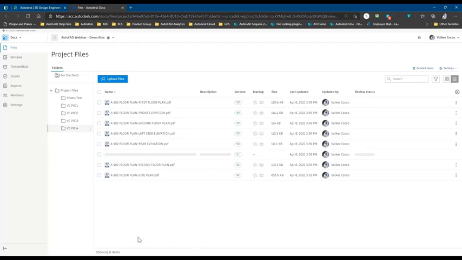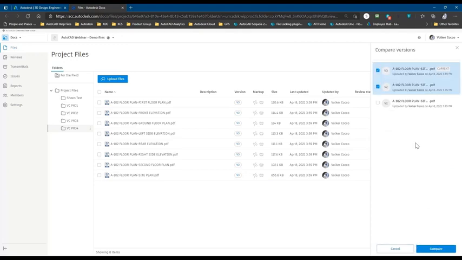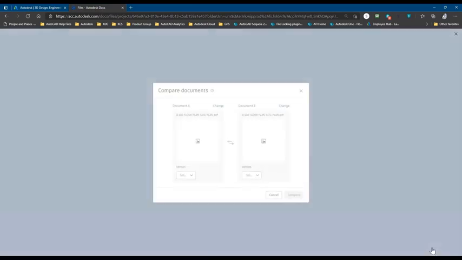And while we're waiting for this to upload, which is taking a little longer than normal, but for the most part, it is pretty fast. If I select the version here, I can easily compare the changes made. So if I click Compare, it's going to select the last two versions that I uploaded. But I could say, all right, I want to compare the third one with the first one. I'll click Compare.